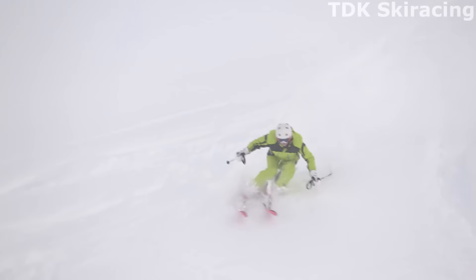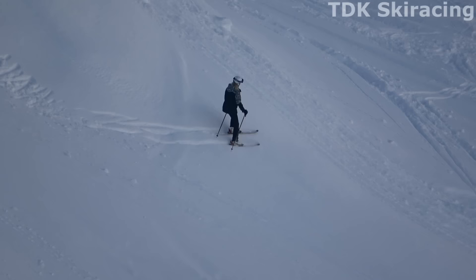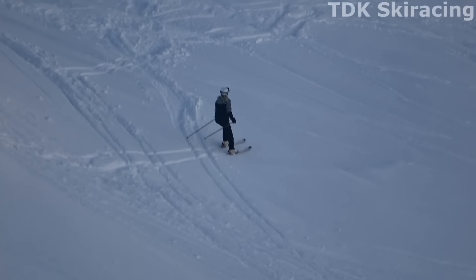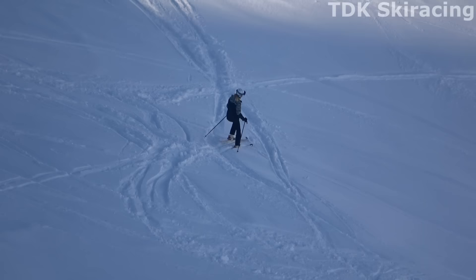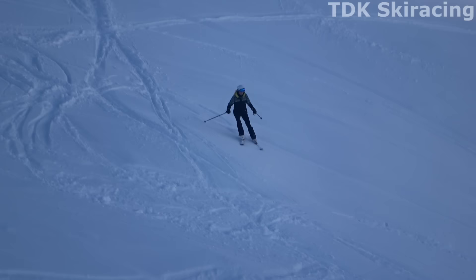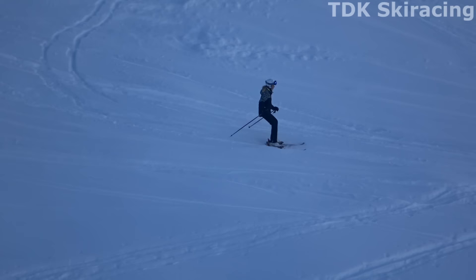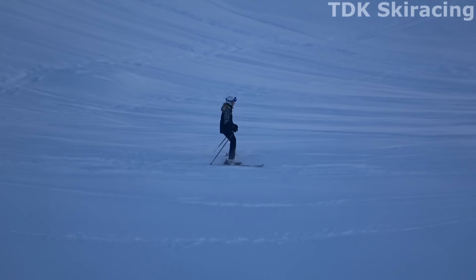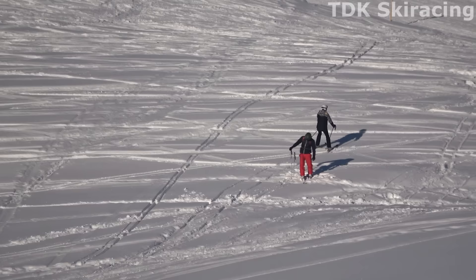Eventually she makes it down in one piece, but it wasn't a smooth pleasant ride. Skis behave quite differently in un-groomed terrain, especially crud — they sink through the surface into the snow and cannot be pivoted or brushed sideways like you are used to on a groomer. You also cannot make wedge turns or even slide sideways down the slope. A few things stand out: she has an overly wide stance, she's hanging on the tails of her skis, she's skiing very slowly, and she's pretty much standing with equal weight on both skis the whole time.